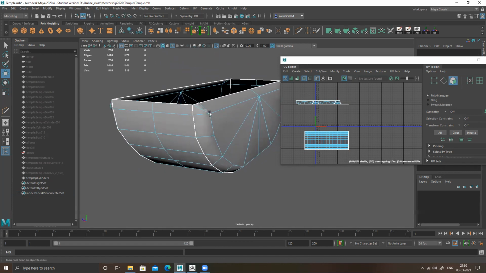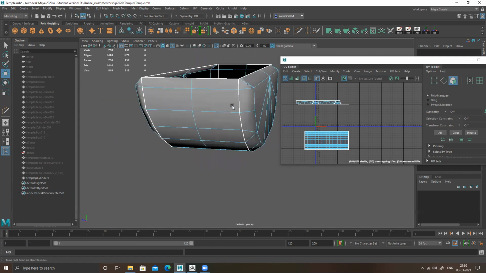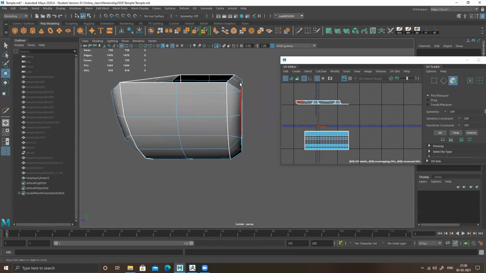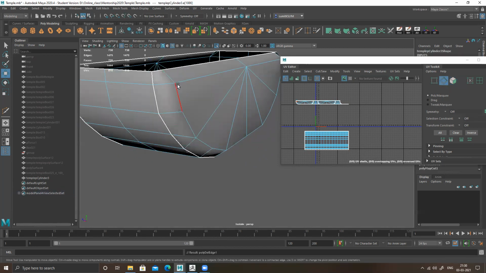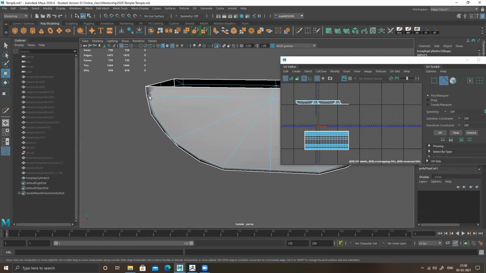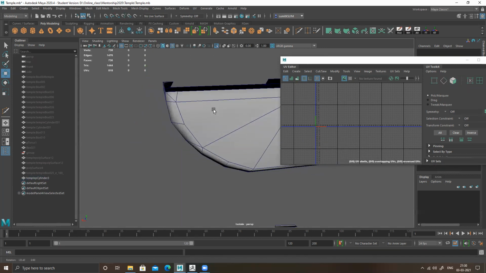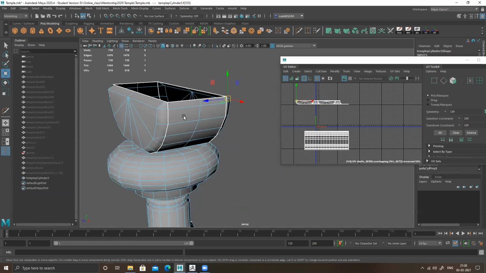And here you can see I have added a triangle, but I can make it a quad very easily. But I kept a triangle because this is slightly slanted, right? If I remove this, you can see from the side it looks bent, broken. That's why I kept that.